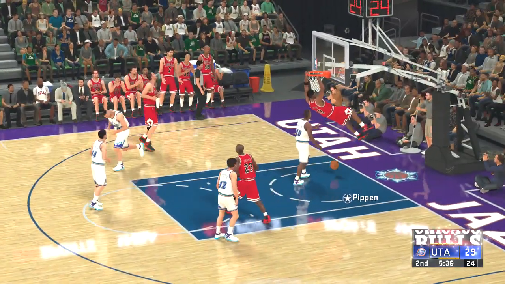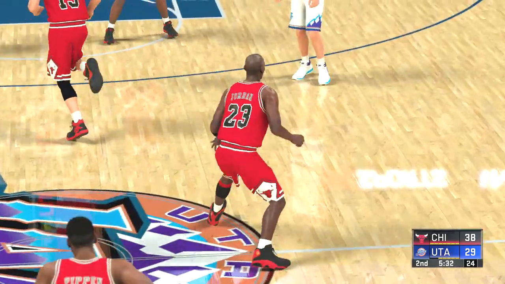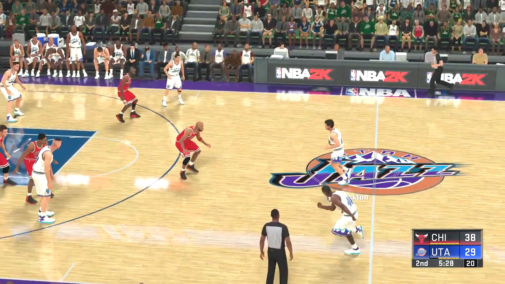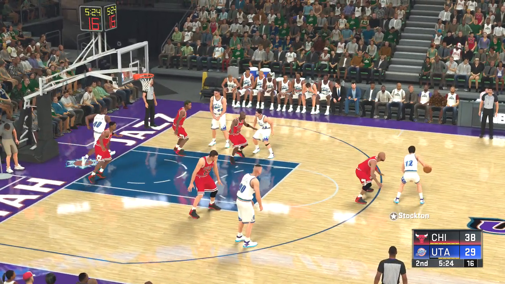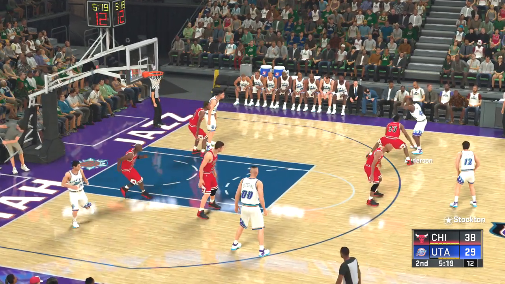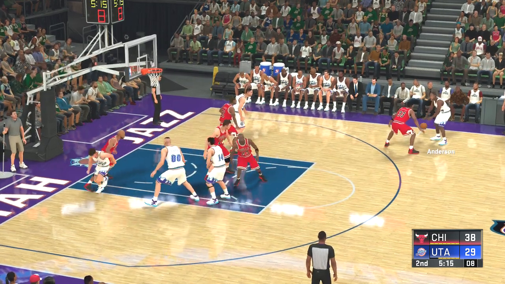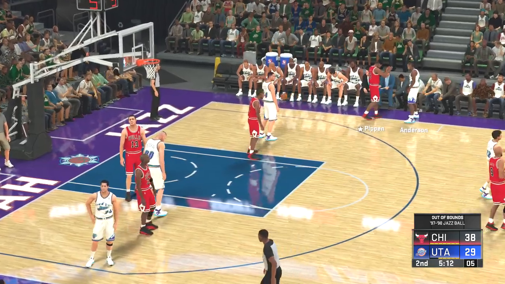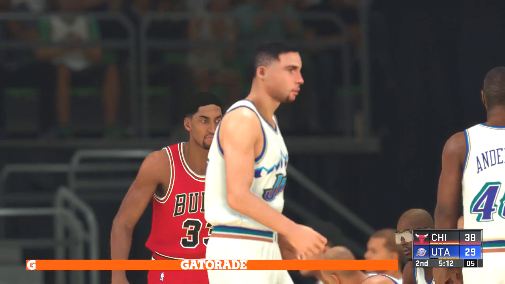And Pippen slams it in. Yeah, gotta respect the quickness of Pippen. Just terrific at getting to the right spot there in transition. Stockton against Harper. Pass to Anderson. Clock at 6. And it's going to be out of bounds. The Jazz will retain possession. Ryan Russell, he's checked in for Anderson.